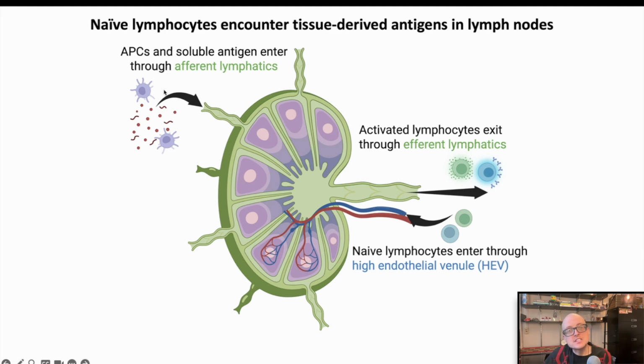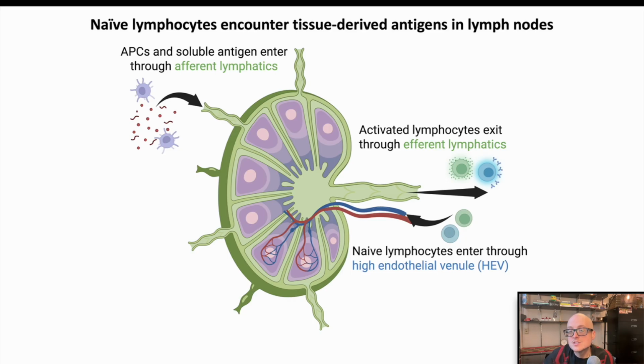So this is the route by which APCs like dendritic cells and antigen are entering. However, lymph nodes and all secondary lymphoid tissues are very enriched for cells that we refer to as naive lymphocytes, so B cells and T cells. And naive refers to the fact that they have never before seen their antigen. They're naive to it. They've never encountered it. They've never seen it before. And typically, activation of a naive lymphocyte is the first part of an adaptive immune response. They need to see their antigen in order to begin to become activated and respond to it in the various ways that different lymphocytes do.